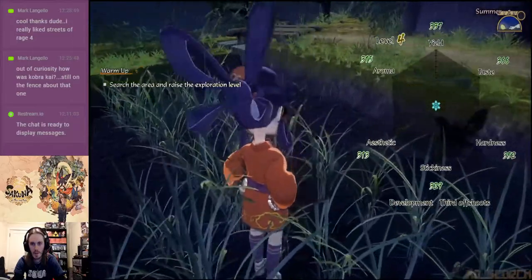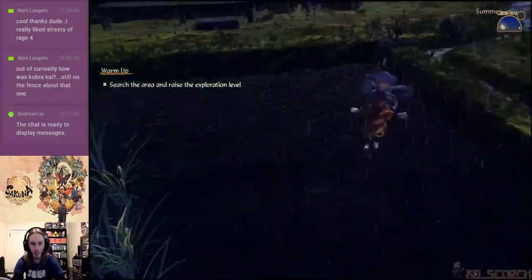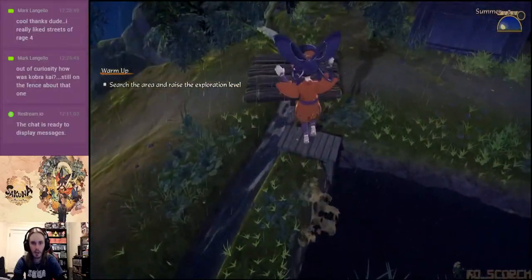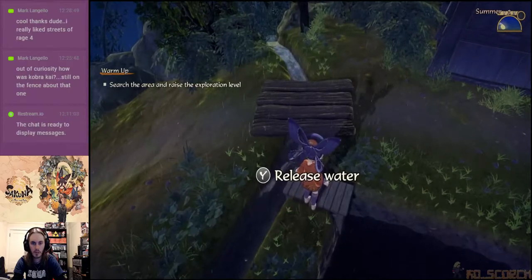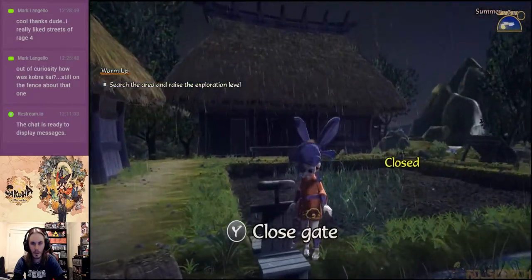Growing the rice. And there are too many things: raise, lower the water, put water in it. Perhaps I should let out some water. The rain is obviously putting water in. I gotta get the water out.